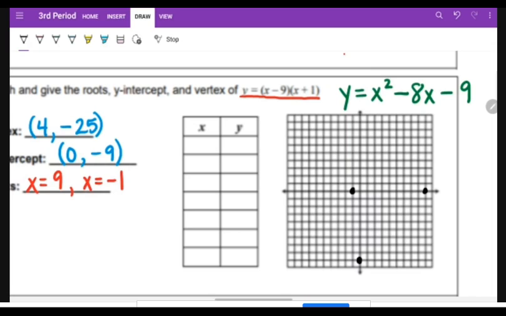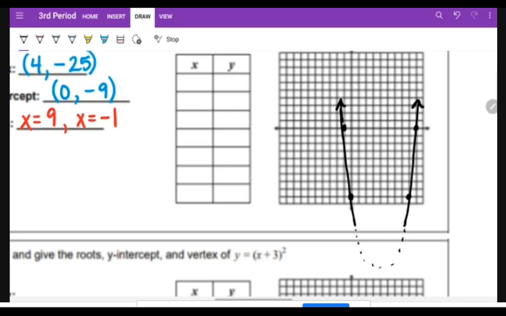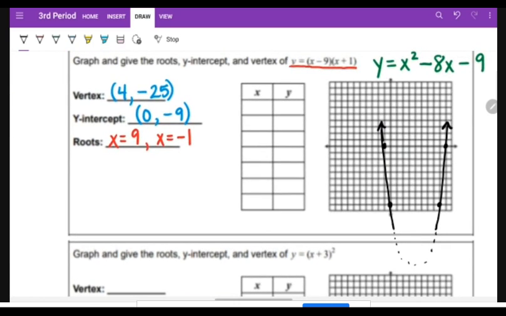And based on symmetry, we can figure out that we'd have another point here. So basically our parabola is going down like this. And it's going to go down really far, right? It's going to go all the way down to negative 25. But we can't really fit that on here. So I'm just going to draw a little dotted line to indicate that it does go down here and it loops around somewhere, but we don't have enough space to draw it. So sorry about this problem that it doesn't really fit on here. That's about the best we can draw.